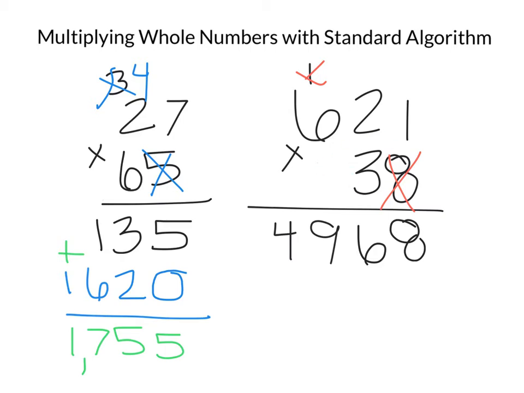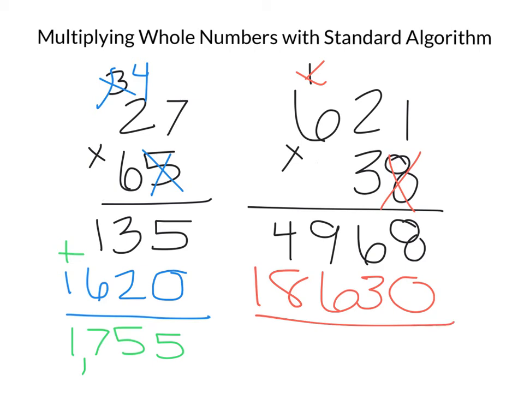It's a tens place, so I have to add a 0. I do 3 times 1, and I get 3. I do 3 times 2, I get 6. And I do 3 times 6, and I get 18. Now I add them up. 8 plus 0 is 8. 6 plus 3 is 9. 9 plus 6 is 15. Carry the 1. 8 plus 4 is 12. Plus 1 is 13. Carry the 1. 1 plus 1 is 2. My answer is 23,598.